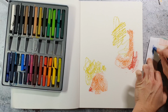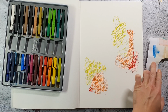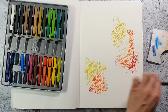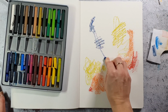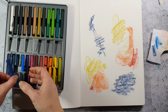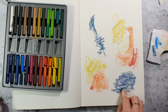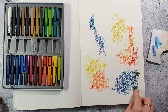I also like to use these pencils for coloring in stamped images, for example, or for mark making. Here I'm testing out which blue I want to use for my spread. As I didn't have the exact blue that I wanted to use, I'm just mixing the colors together.